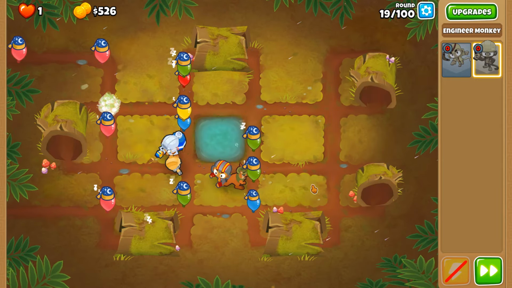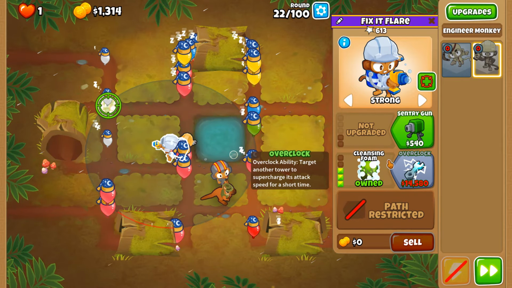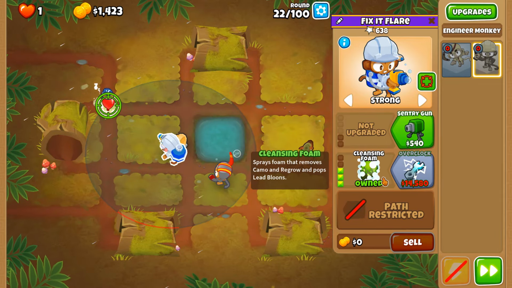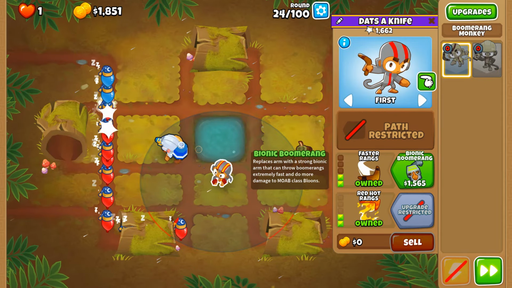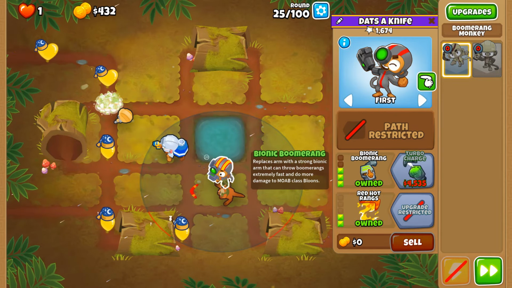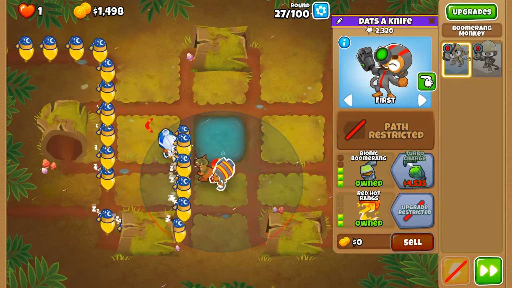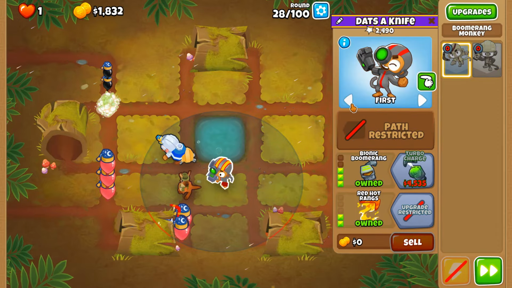From update 43 onwards, it should be slightly easier to go through round 78 and decamo all of the ceramics because the overclock's cleansing foam has received a pierce buff, which is pretty good. That's not just a knife. That's a bionic boomerang throwing arm that throws knives. Also, when we get to like round 99, unlike Crossbow Master and Ultraboost, the fortified DDTs are not going to be a constant target switching slog.